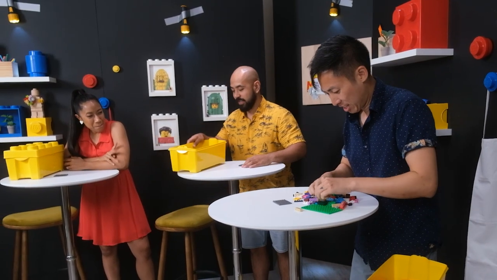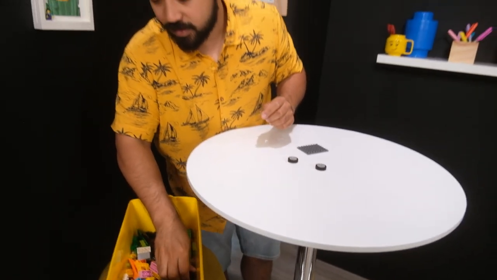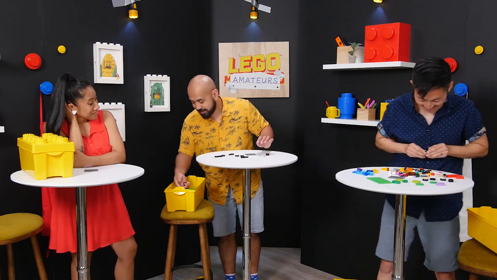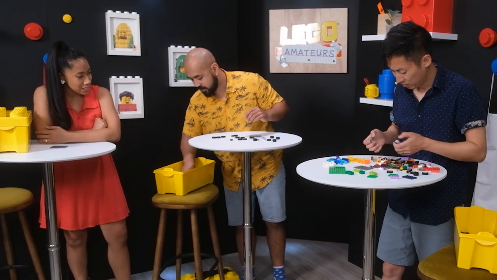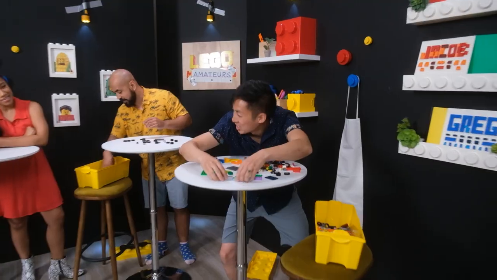My plan is to first, I have no idea. I have no plan. How are we supposed to incorporate wheels? I don't know. Oh, Jacob's sorting by color. Oh, you're a color guy, huh? I'll have to admit, I'm a little intimidated going up against Greg and Dana because they're so creative and just amazing builders in general, anything they do. I'm going to try to rely on my efficiency.